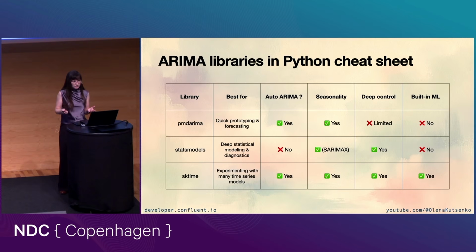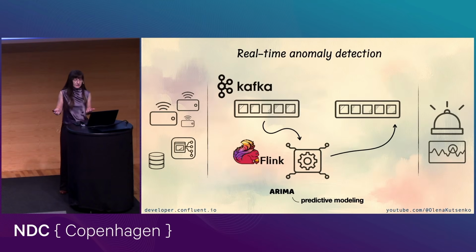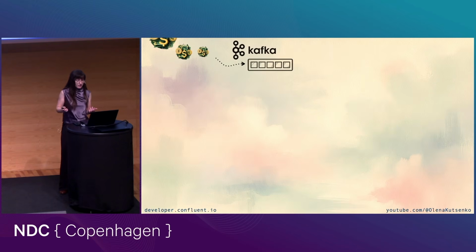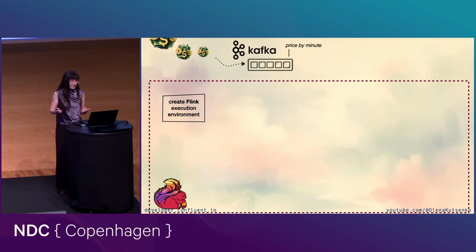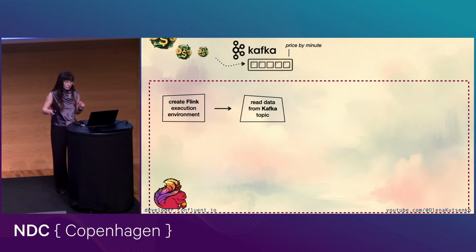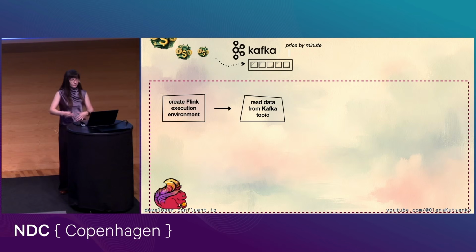And ARIMA itself, to train your model, you need less data than for training a machine learning model. So in a way, it's pretty straightforward. For example, if we have the data coming from Kafka here, and I'm using Flink as an environment where we are making those computations, this is not exactly hardware, but some kind of a basis where we are going to run the library.